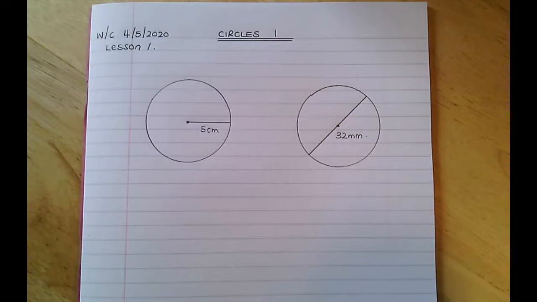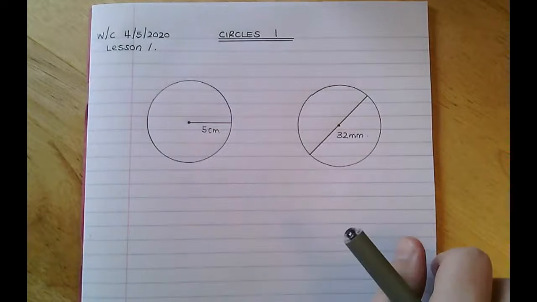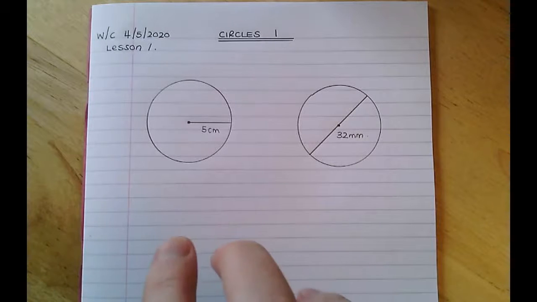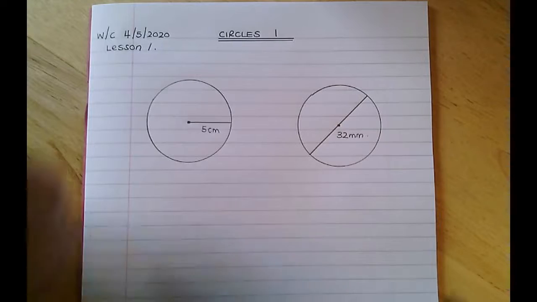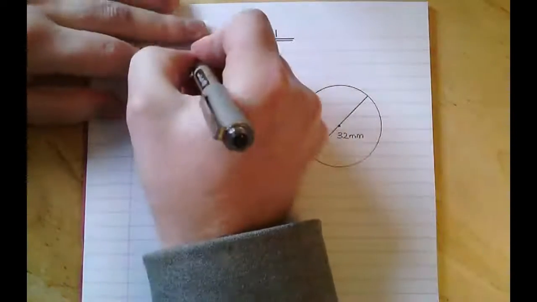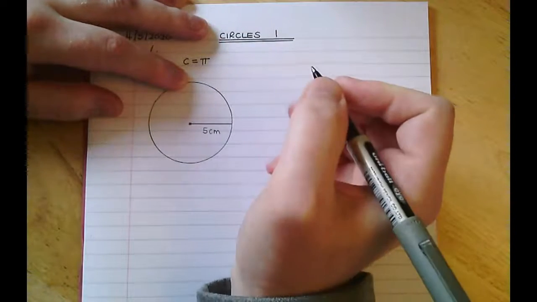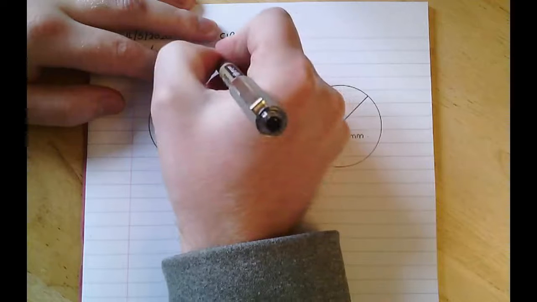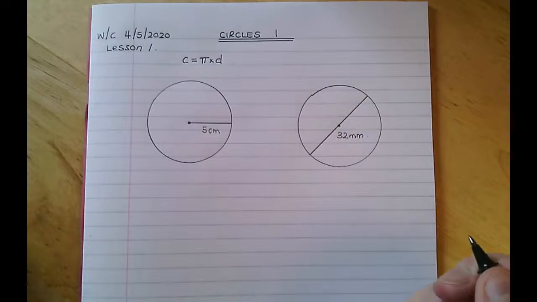of a circle. Now before we start, and I am going to go through both of these examples, there's two formulas that you are going to need to know, and regardless whether you're doing higher or foundation, you will need to learn these formulas. So the first one is the circumference, and we'll use a C, and that is given by pi, which is just a number, 3.14 and so on, times by the diameter of the circle. And we'll come back to that in a second.